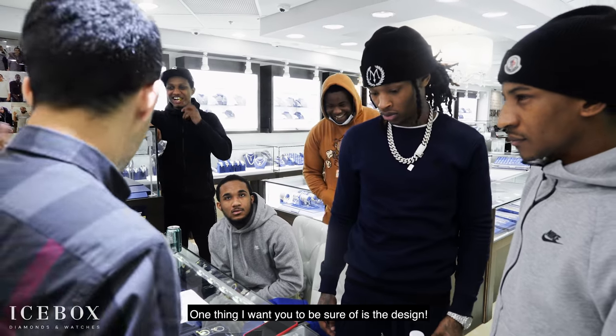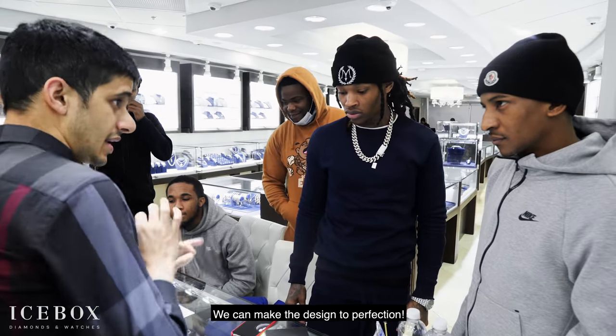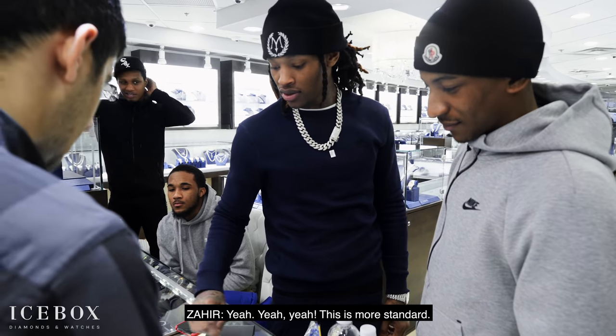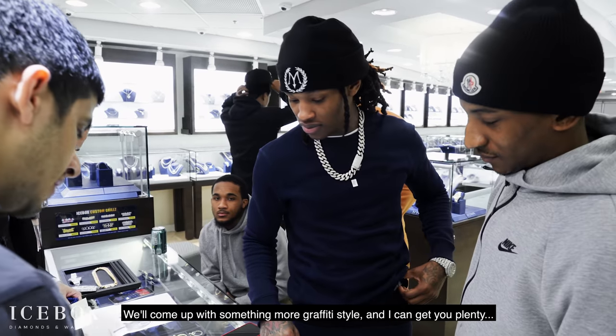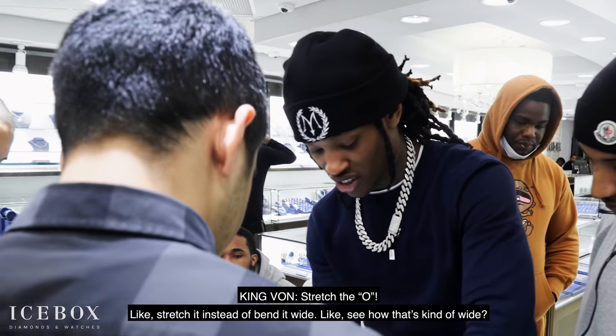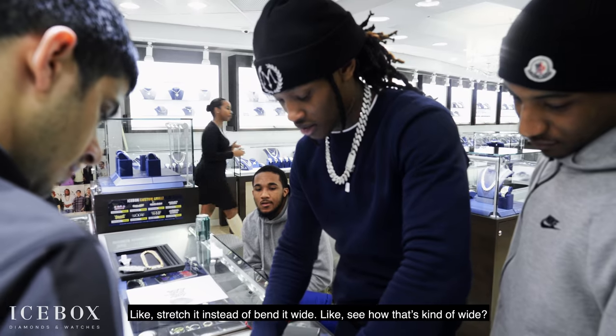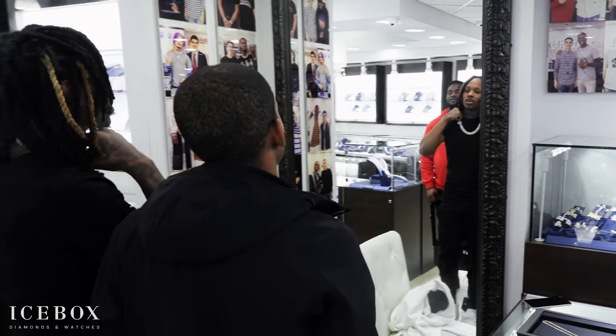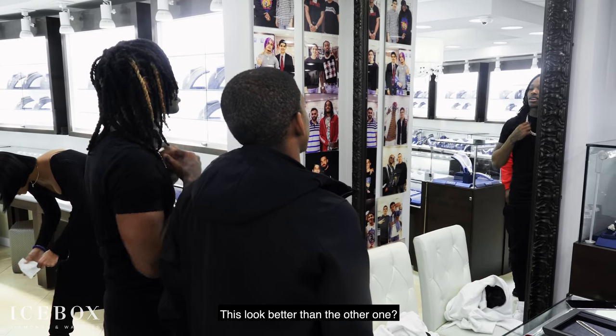One thing I want you to be sure of is the design. We can make the design. Yeah, I just want the lettering harder. Like, this looks too soft. Yeah, this is more standard. We'll come up with something more graffiti style, and I can get you plenty. Like, stretch it instead of being wide. See how that's kind of wide? Okay, I don't know. That width is good.